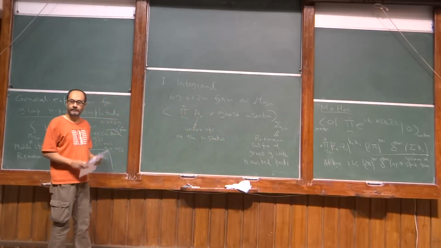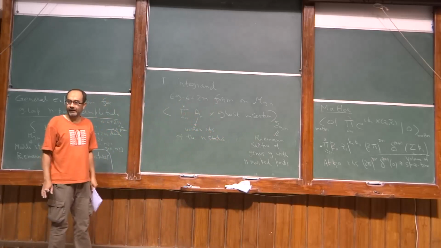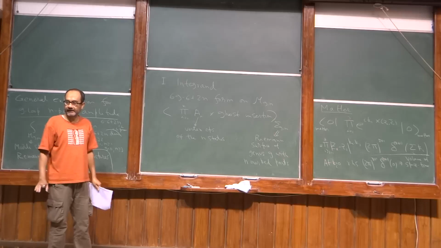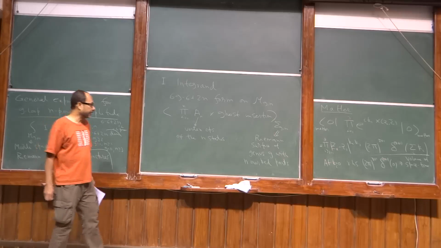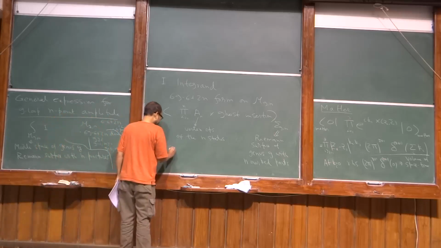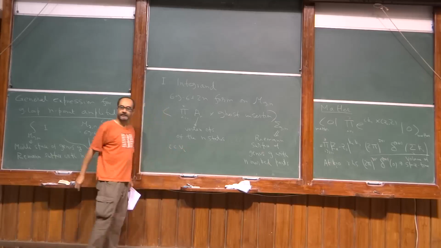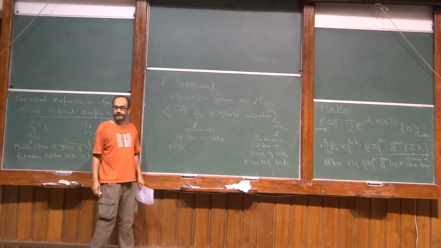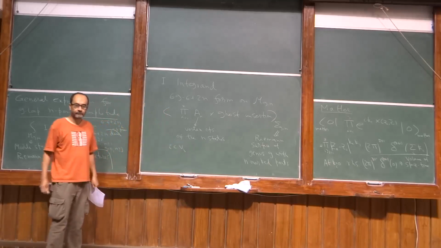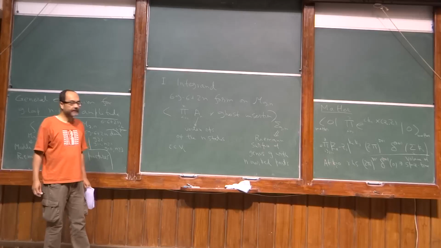Is picture number an issue now? No, this is the bosonic string, so picture number doesn't come in. The external states are all of ghost number 2. In particular, for on-shell states, you take them to be c bar c times V, where V is a dimension one primary. Is this clear?